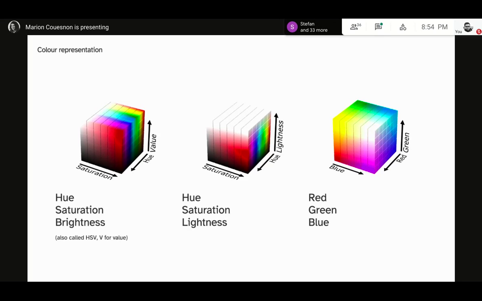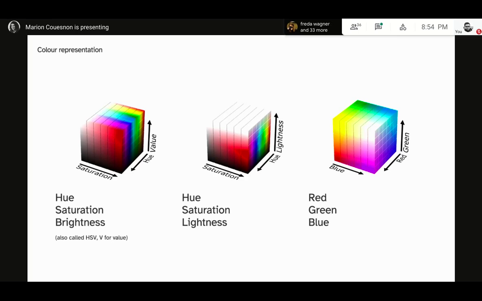There are different color models, and you might be familiar with 2 of them. The RGB one that is used for screen, and that is basically mapping the color on the screen. And the other one is the CMYK, yes, the one for print. And in this color model, there are different color representations.